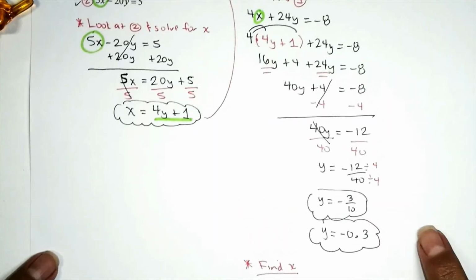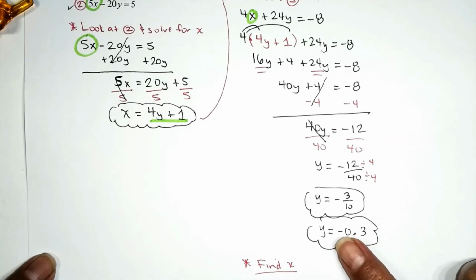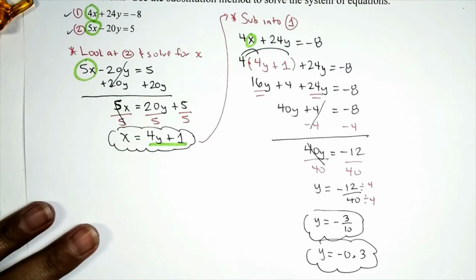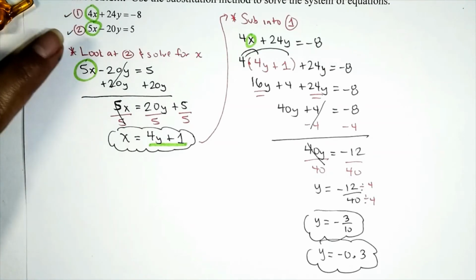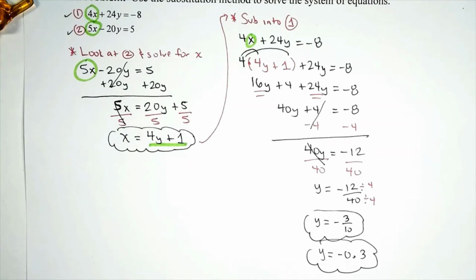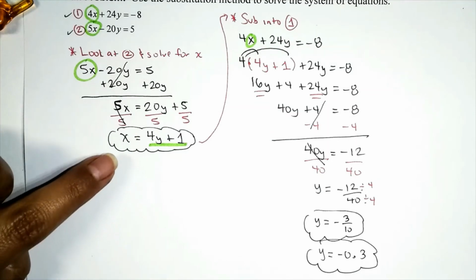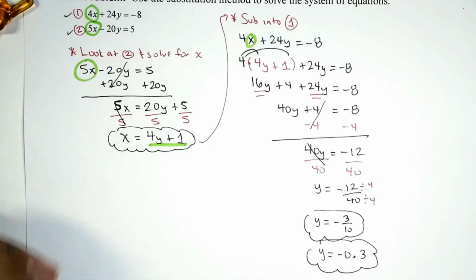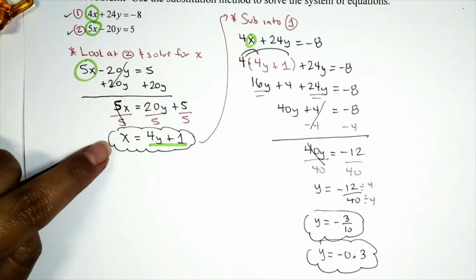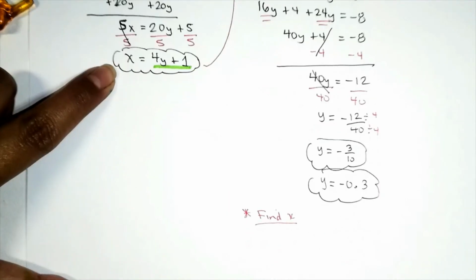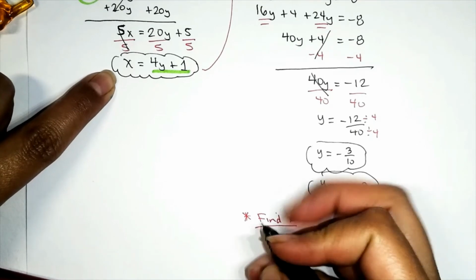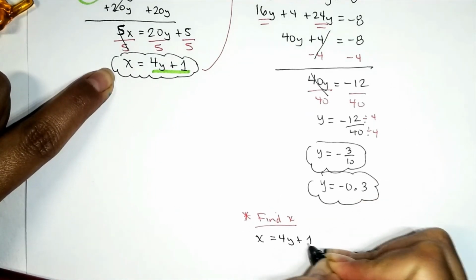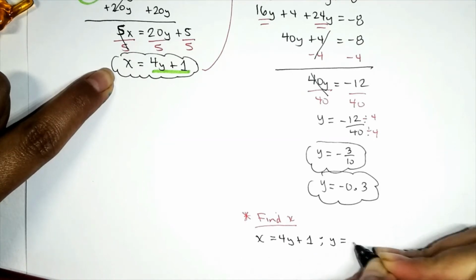We're going to substitute -3/10 for y into any equation of our liking. You can look at the original system, but check it out. The one neat thing about substitution is that you will always have an equation that's solved for the second variable that you need. So if you love yourself, plug it into this one. So we're going to have x equals 4y plus 1, and then I'm just going to put what I'm going to plug in.